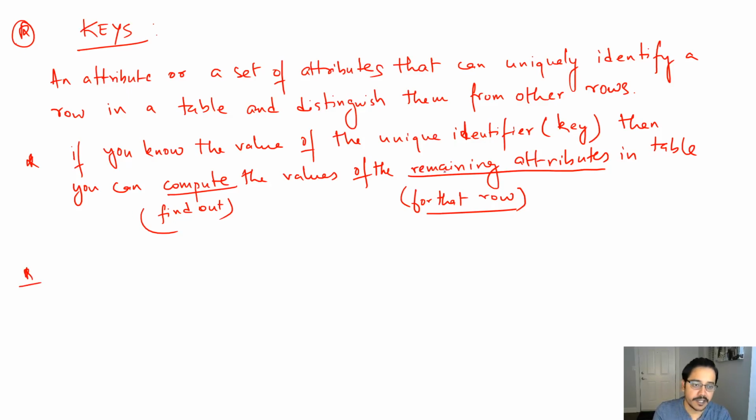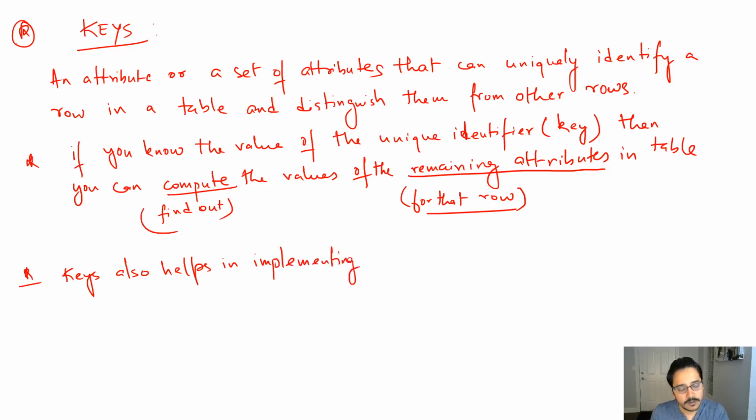not just determining the values of the remaining non-key attributes, keys also help us in implementing the integrity rules. Okay, and we will shortly see what these integrity rules are and why they are important. They are very, very necessary within the database environment in order to avoid the challenges that we faced in the file system domains.